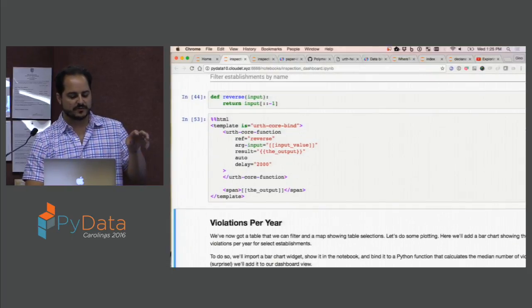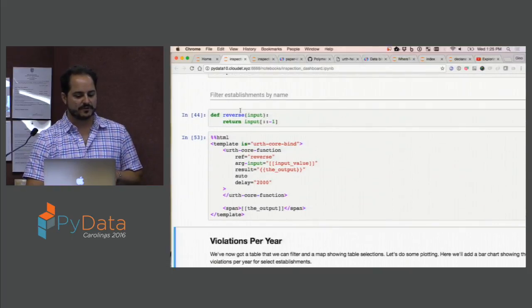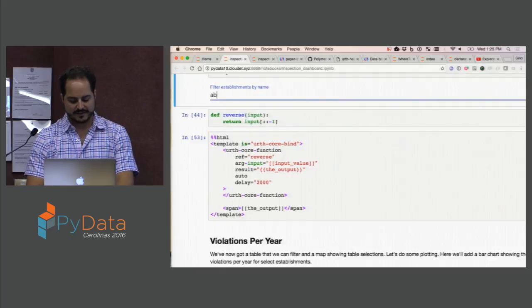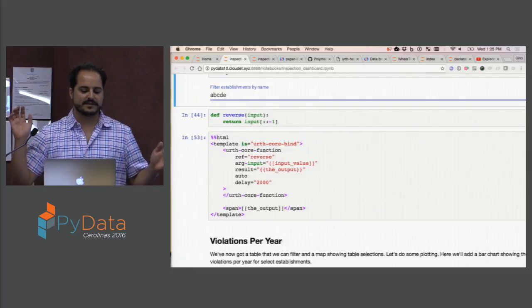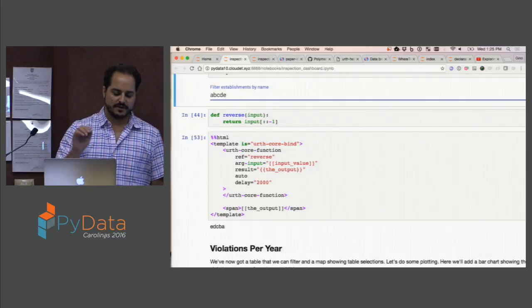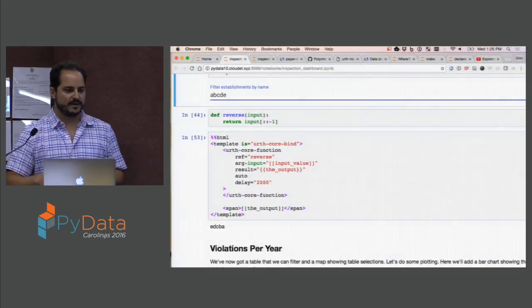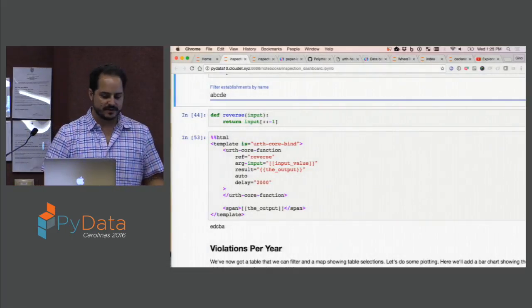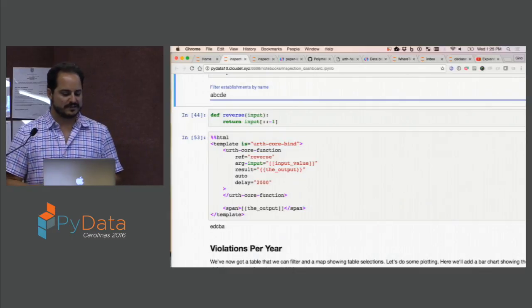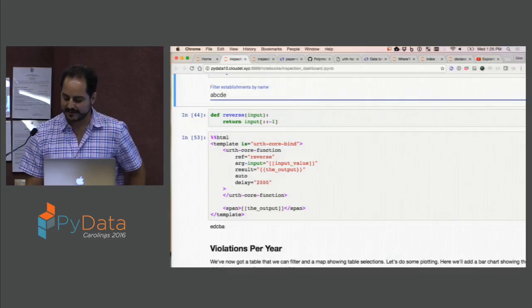All this is going to do is create a debounce behavior on the function: as long as I'm typing and I don't stop for 2 seconds, it doesn't do anything. But the moment I stop for 2 seconds, it executes, and you get the return. So all these things put together give you a lot of flexibility in creating an application. You can click a button, you can put a delay, automatically call functions, etc.